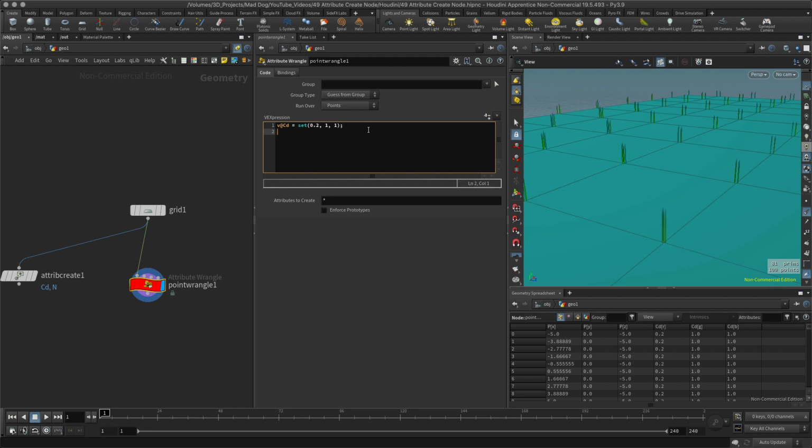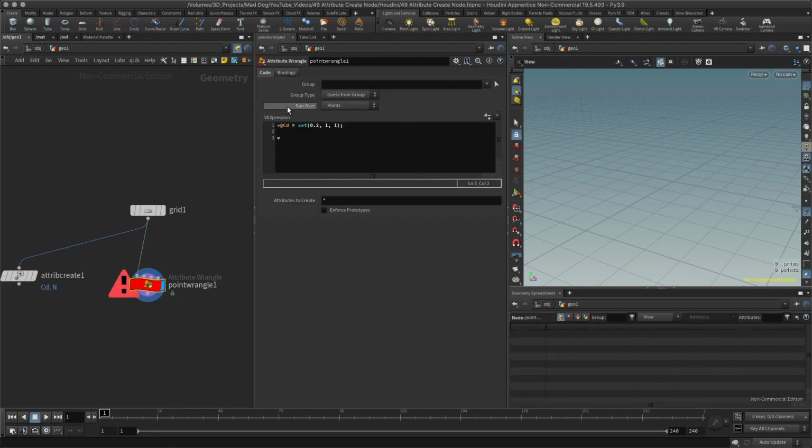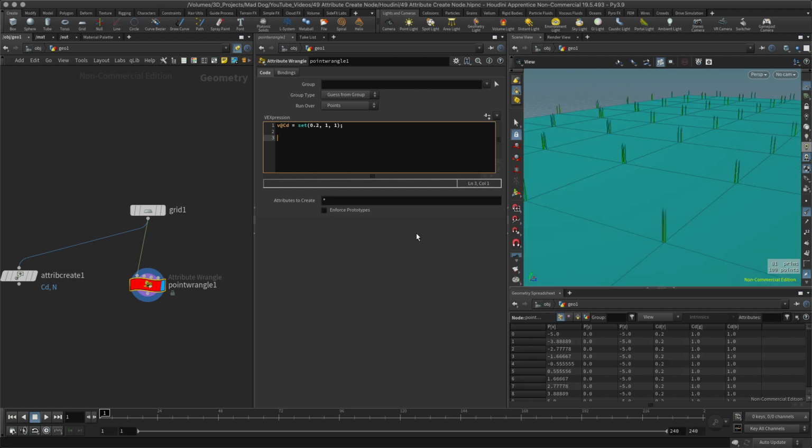So my normal, well, it's also a vector, so I know it's a vector. I know that I need to use N for this. Remember, if we go back here, I've got this N here, and my value is 0, 1, 0, 0. But it's only a vector, so I only need to use the first 3. Now it's spitting at me saying there's an error. The reason is that this line is unfinished. If I remove this again, it's all fine again.